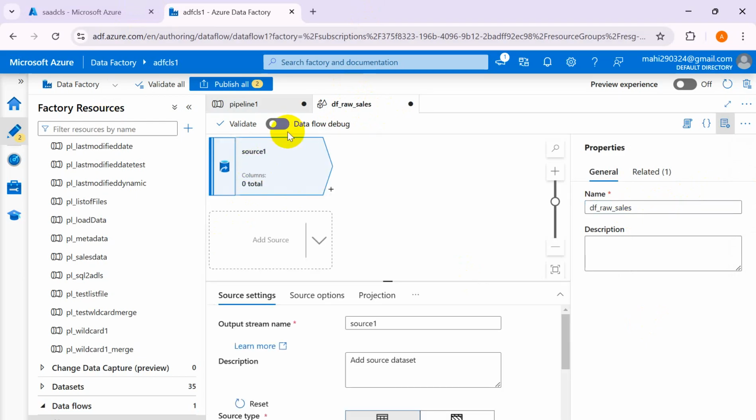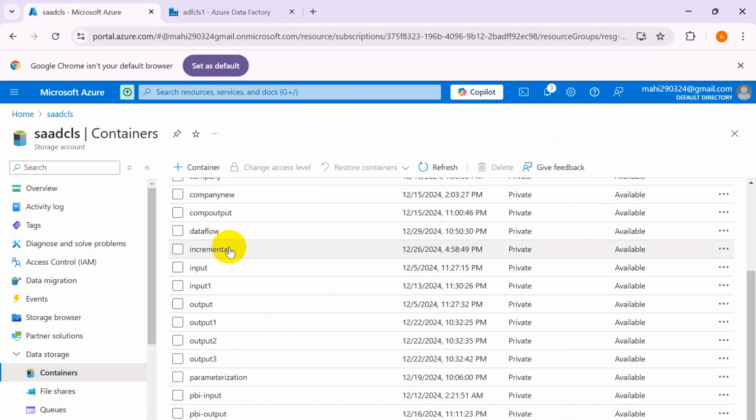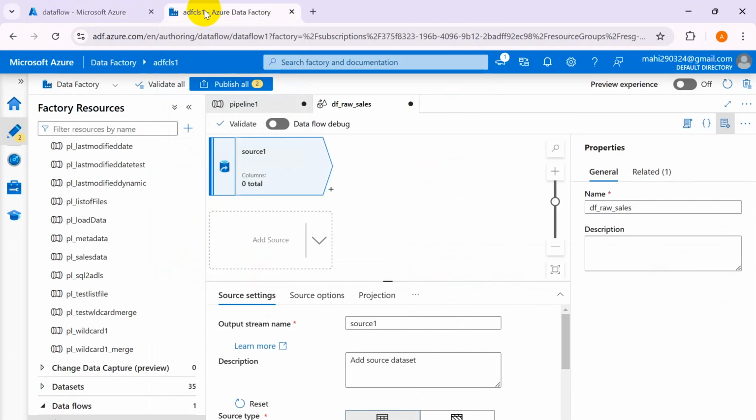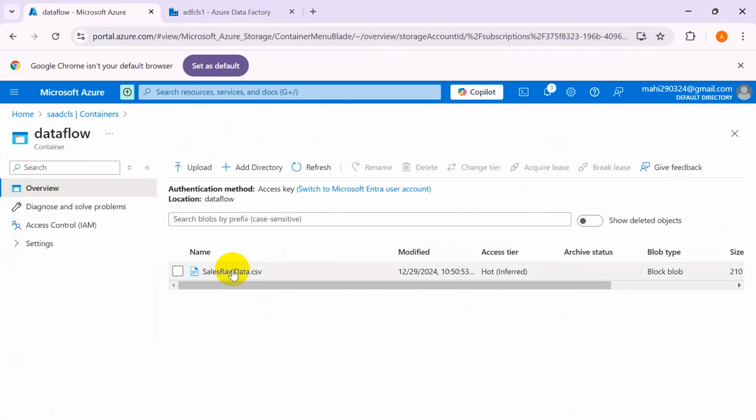So I have to first add a source. What is the meaning of adding a source? What is my source? This is my source file, which I just extracted and uploaded here. Sales raw data is my source file, right? And what kind of source is it? It is stored in CSV format. It means we have to use ADLS Gen 2 as the type of data set, because we are uploading this as a CSV. Okay, guys, is it making sense?